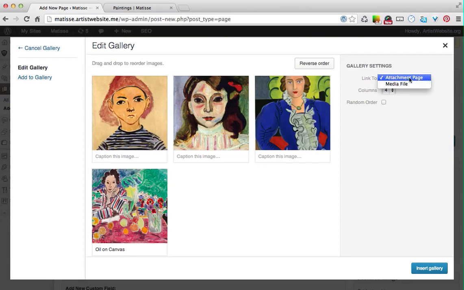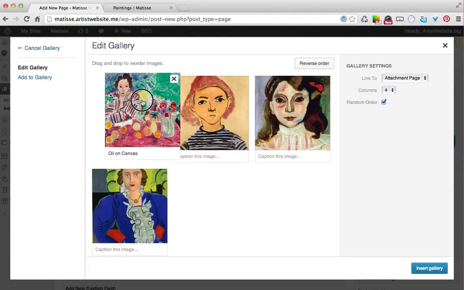But if you just remember now, attachment page means if you click on the image, you'll get a separate page for that attachment or for that image. Now, some people prefer this option and experiment with it and see what you think. This is actually a pop-up. It pops up above the page. But on this theme, I like attachment page, and I've got these 4 images.